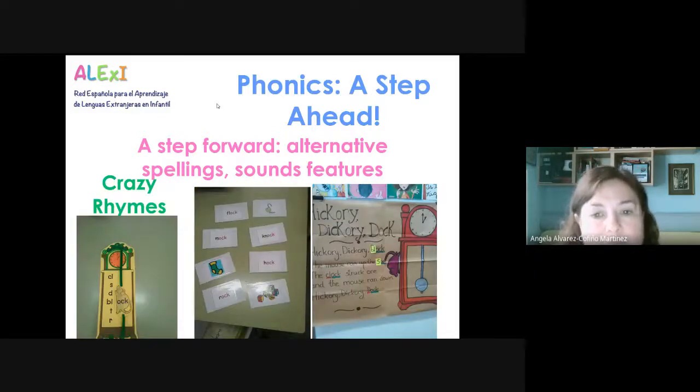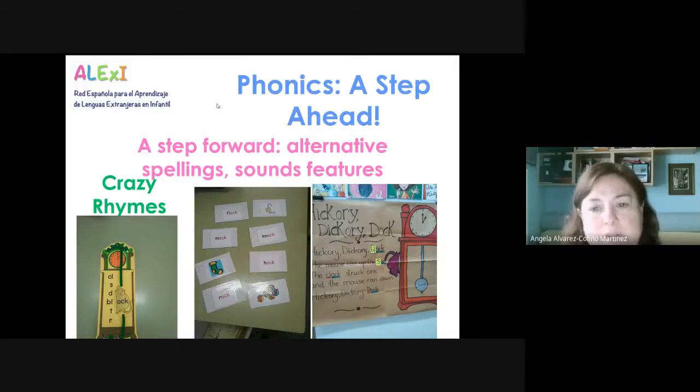Another thing that we do with the sound features is what I call the crazy rhymes. The crazy rhymes we do with the typical nursery rhymes we have worked with in English with infants all our lives, like Hickory Dickory Dock. It consists in changing the ending of the lines, that is the rhyme, to create silly rhymes. For example, Hickory Dickory Block, the mouse ran up the sock, the hawk struck one and the mouse ran down, Hickory Dickory Rock. Okay, so what I do is, they have this little mouse with the letters.